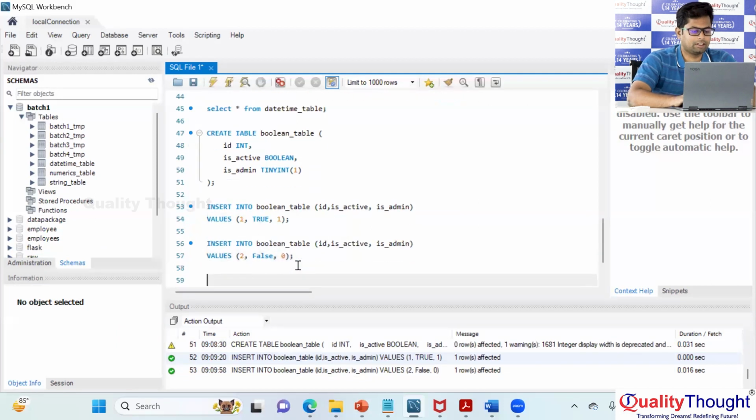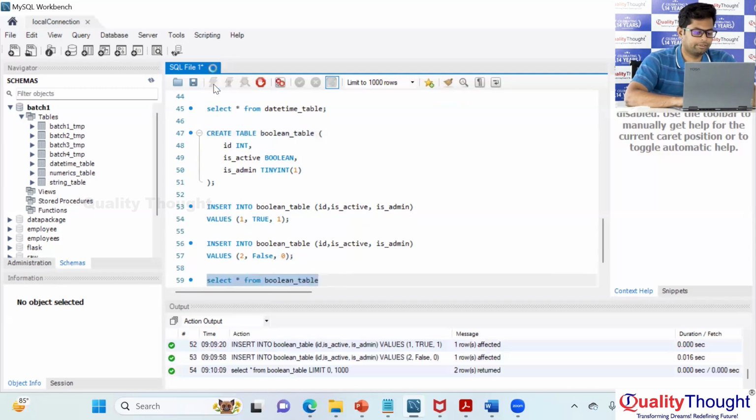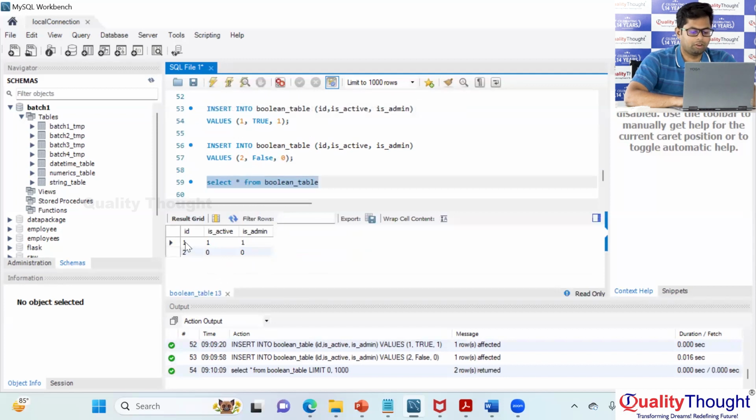Now when I select from this particular table, I could see those rows as an output on my console. Okay. So ID is 1, is active is 1. I told you correctly, true is represented as 1 inside your computer. And is admin is also 1 because I inserted 1.